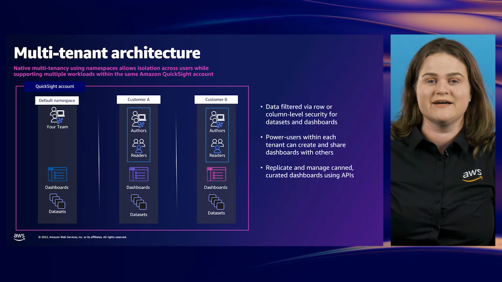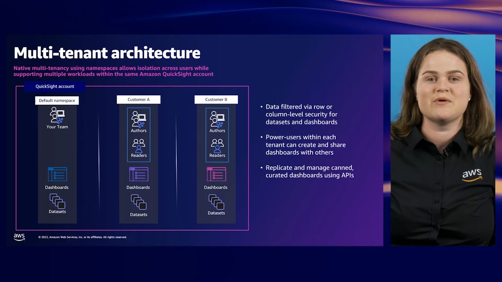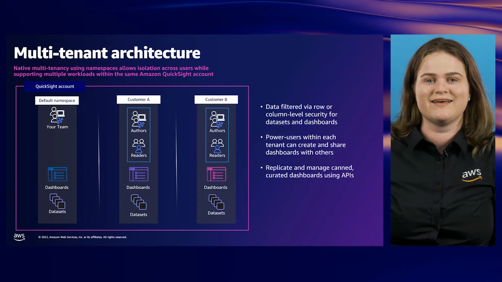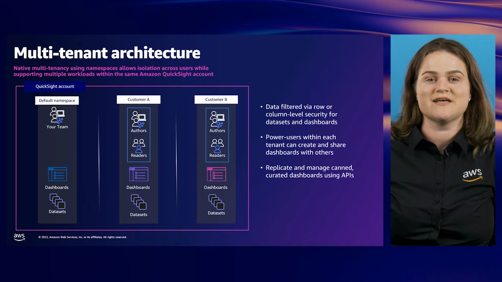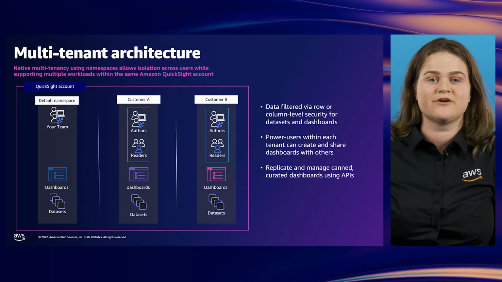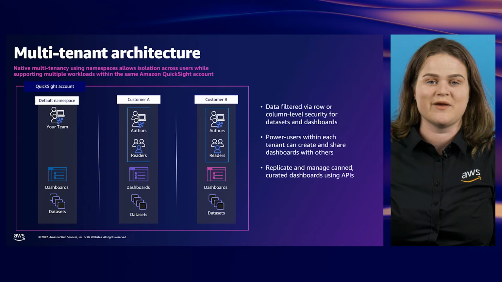In the diagram here, you can see that each organization is segregated within their own namespace, which is essentially a logical container. With this approach, we can still have a centralized team building out and sharing dashboards across our namespaces. By doing so, we can reuse our assets across tenants using row-level security rather than creating dashboards for each organization, which can be very costly and time-consuming.